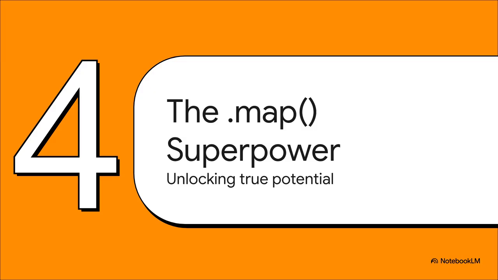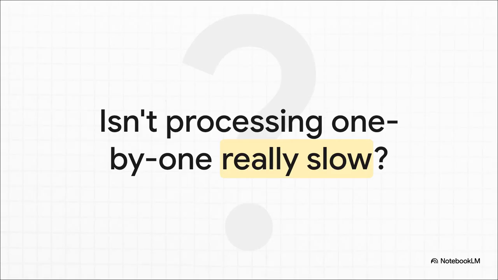Okay, look, we've used .map quite a bit so far, but we've really only been scratching the surface. Now we're going to unlock its true potential. This is where Hugging Face Datasets really goes from just being useful to being absolutely essential. Now, you might be thinking, hold on, applying a function to every single review, one by one, on a dataset with thousands or even millions of rows, isn't that going to take forever? And you know what? You would be absolutely right.